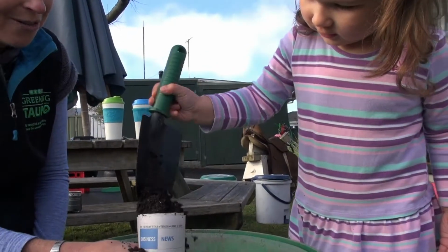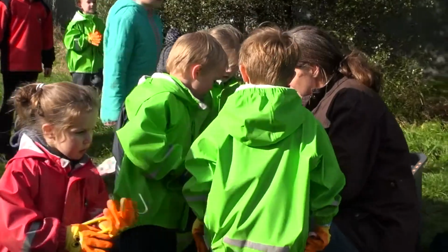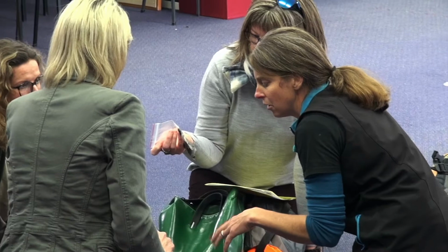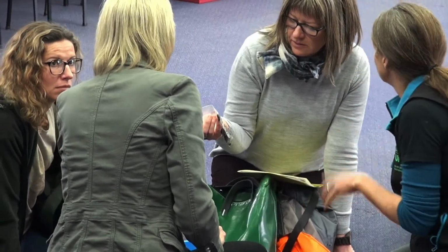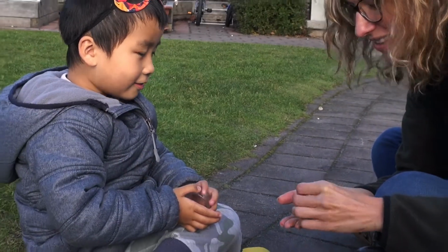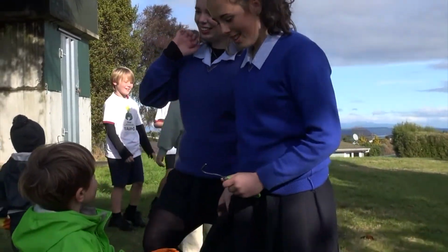As you can see, there are a lot of people involved, so our coordinator is the glue bringing them all together. Coordinators support, facilitate and evaluate pretty much on a daily basis. My role is really about being a connector between all the different organisations and people involved, as well as a facilitator. Some of the key parts of my job are to work alongside the teachers and management sometimes to integrate the vision and work of Greening Taupo into their respective curriculums, all with the hope that we're providing students with a real life and meaningful context for learning.